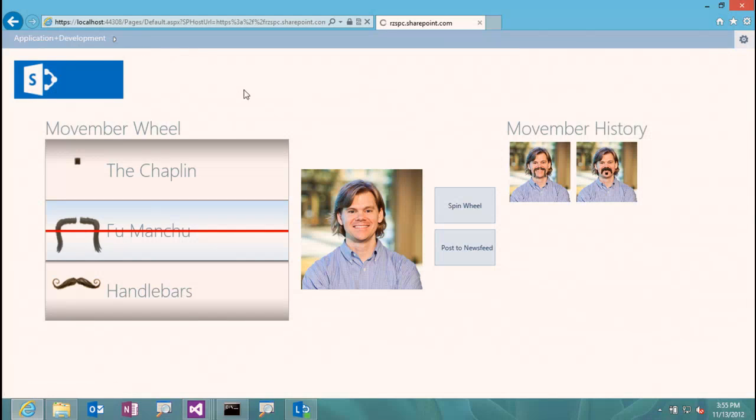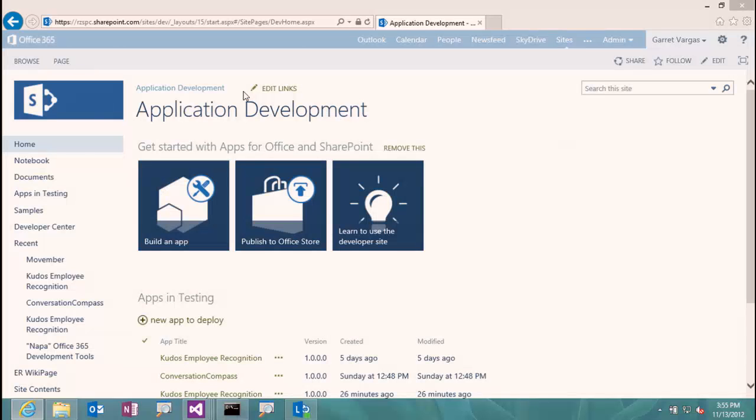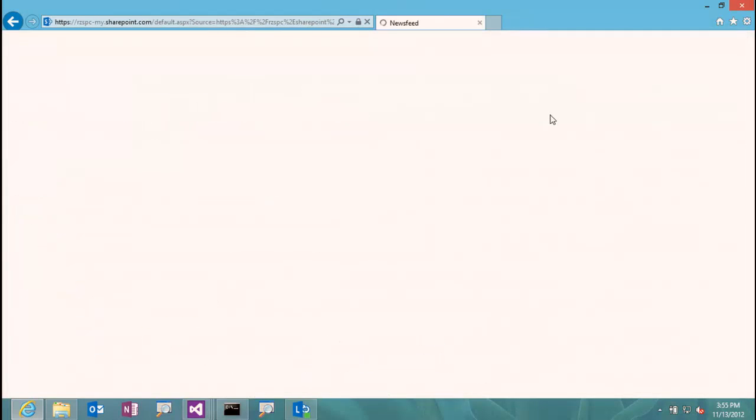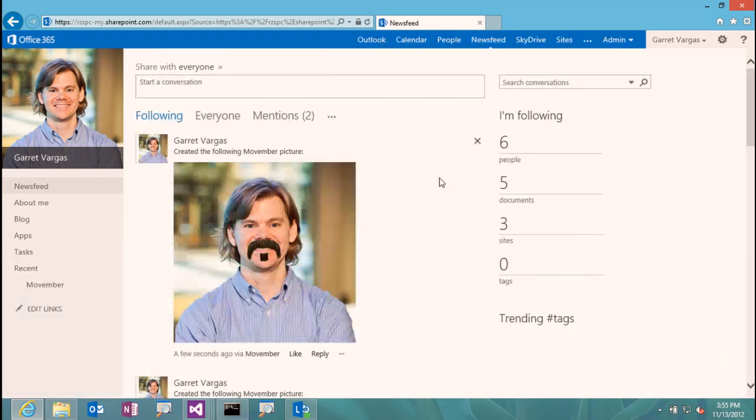And also, because we have rich ties back into the SharePoint API, if I go to my newsfeed, what we'll see is that I should have my mashup that got added to the SharePoint site. So kind of a silly example, but the idea is if I was an enterprise and I was human resources and maybe instead of Movember we wanted to do something for Breast Cancer Awareness Month, we could do really nice pointed apps that are pretty easy to put together. I'm not sure what that app would be, but... Wow. All right, so let's start.